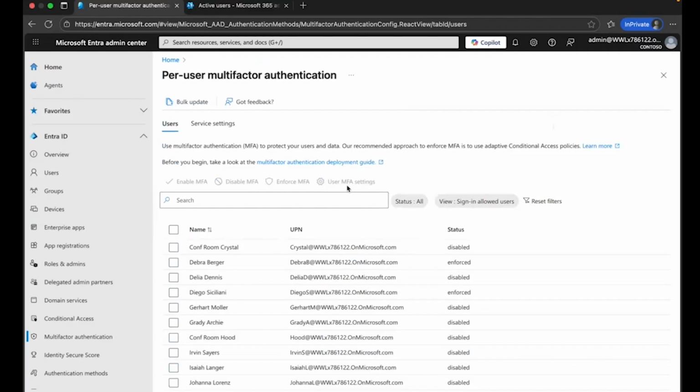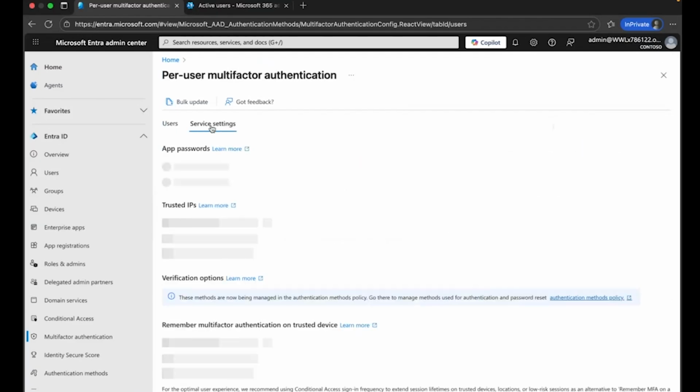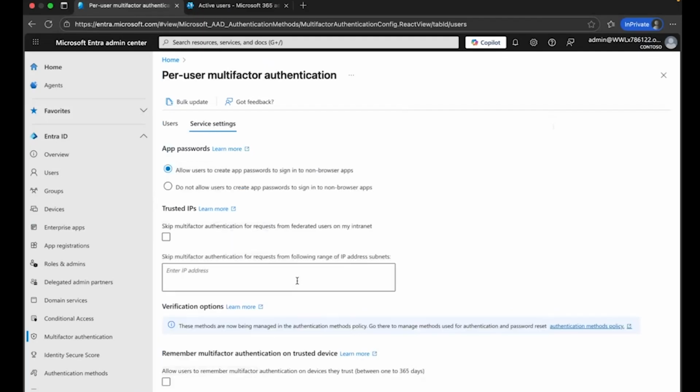Apart from that, we get some more settings in the service settings option here. Just loading, let's wait for this. So here you see for app password, it says allow users to create app passwords to sign in to non-browser applications, or you can simply configure do not allow if you want.